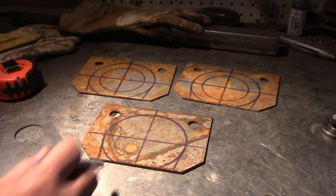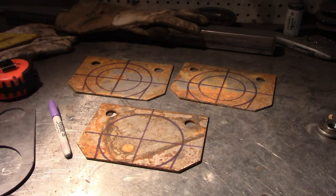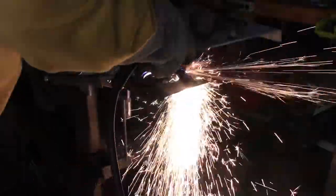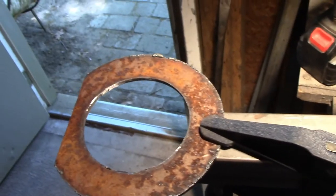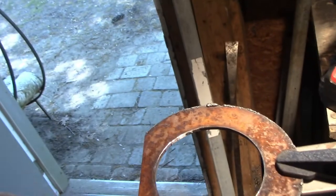Alright, so I've got them all laid out. Obviously the bottom one with no hole in the middle, and this one with the holes in the middle. I think I've got a package being delivered, so let me cut them out. I'm not going to get too technical here — I'm just going to clean the inside up with a Dremel and a stone, and clean the rust up with just a flap disc.